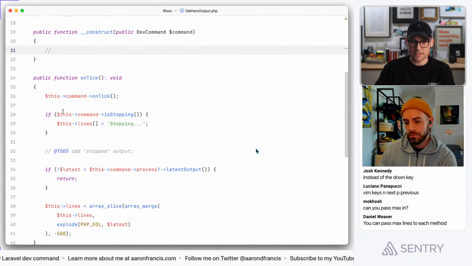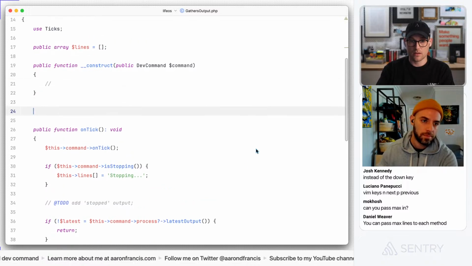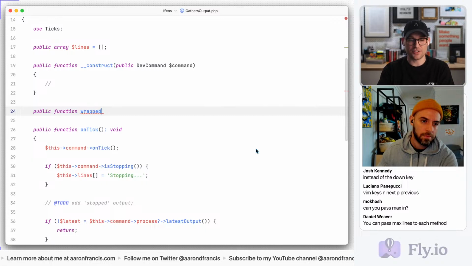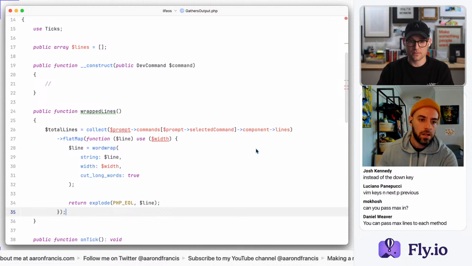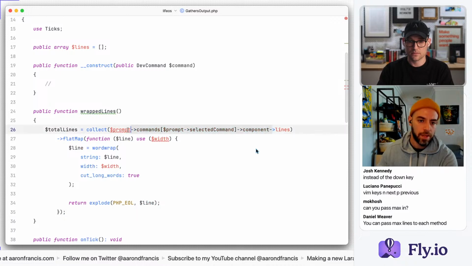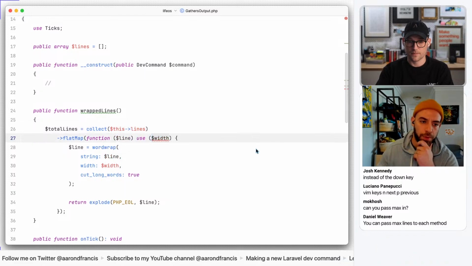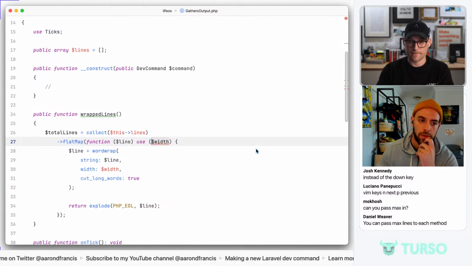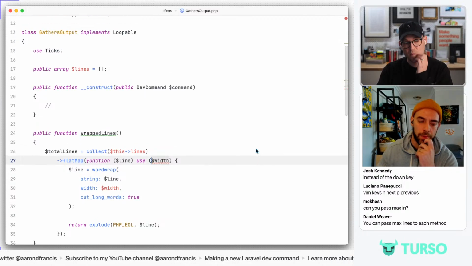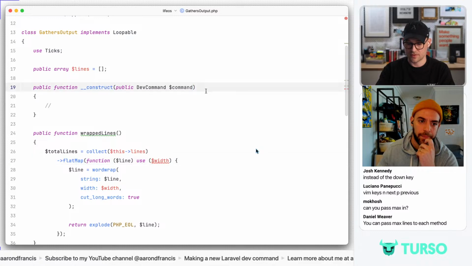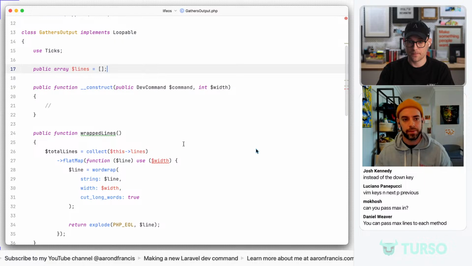Would it be too expensive to just have a... I just don't have a good sense of how fast all of this stuff is. Would it be too expensive to do this? No, it should be fine. I feel like this stuff is pretty quick, right? But again, I need the width. Yeah, the width is really the thing. That's fine. We'll just start here. Make it work, make it pretty. This is the easiest way for now.